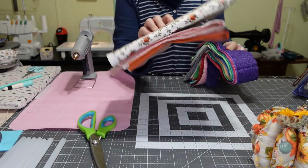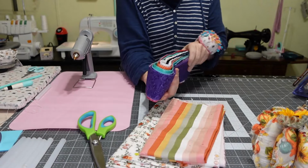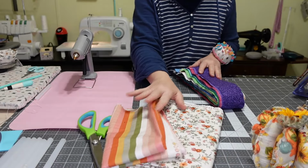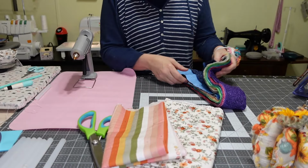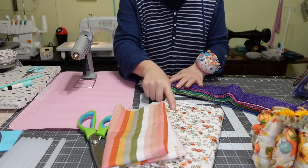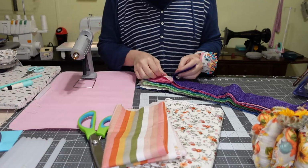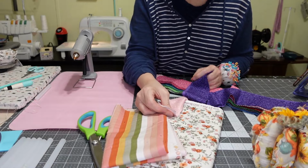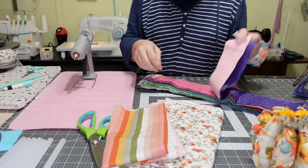Now I've got some fabric that I really love, and I have some jelly rolls that a friend sent me, and I have this piece of fabric, okay? So I'm gonna open this up and I'm gonna pick just a few of these, or a couple that match this. If I can find them. I think that pink's a little bright.